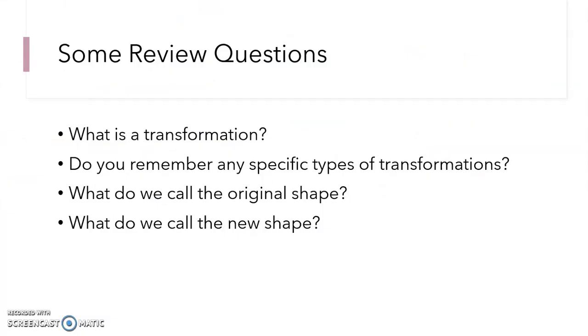My first question for you is, see if you can remember what a transformation is, and just write it down in your notebook. Do you remember any specific types of transformations that we talked about in pre-algebra? What do we call the original shape and what do we call the new shape? So write down what you remember in your notebook.